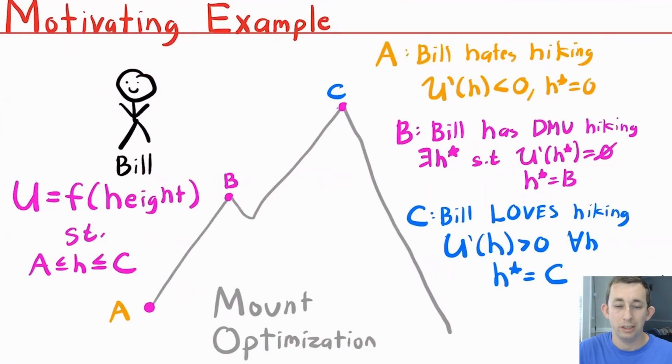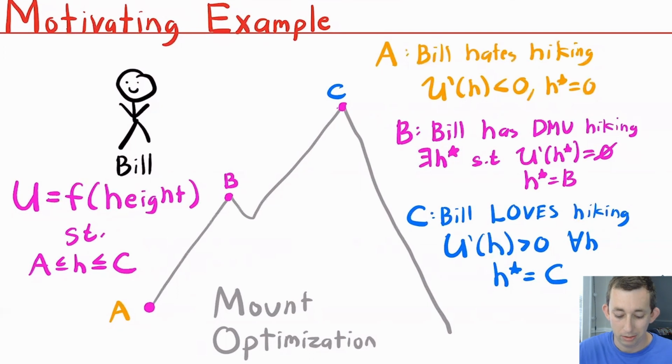I wanted to do something related to econ, but also not necessarily related to econ. So here's Bill, and in this example, Bill is going to be a hiker. Bill's starting at the base of this mountain. I'm going to call it Mount Optimization. And Bill is choosing how high he wants to climb up the mountain before he turns back. So you can see that there are several natural stopping points on this mountain. There's point A, which is Bill doesn't climb the mountain at all, really. He just stays at the base camp and looks up at this giant peak ahead of him.